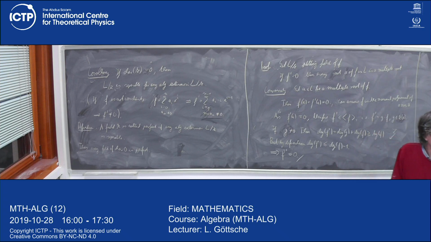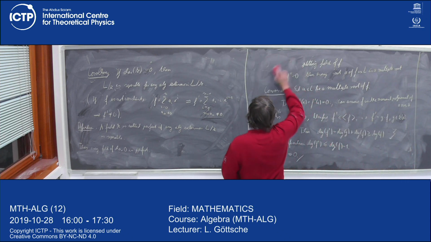Yeah? If f'(A) is 0, then f' is in the ideal of GL by f. Why can we see this immediately? Well, it's just what we had proven earlier: f is the minimal polynomial of A, and the minimal polynomial generates the ideal of all polynomials which vanish at A. Now f' is one of them, and so therefore it must be a multiple of f. Okay, so that was one of the results to prove.